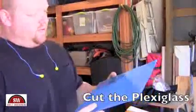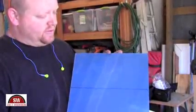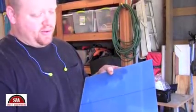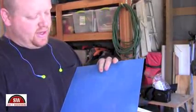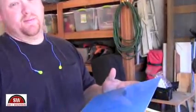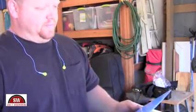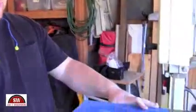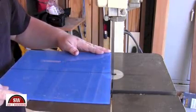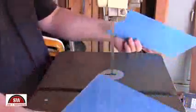Alright, we're going to go ahead and rip down our 12x12 Lexan to 12x6 for the front and back of the house there. If you have messed up or taken off one side by accident, or it only comes with coating on one side, you definitely want to make sure that you put that side down on the table of the saw, whatever kind of saw you're using. I like to use a bandsaw because it makes less little hard plastic chips that come up and hit you in the face. So you definitely want to put the plastic down like that and then just slide it through. So we'll do that now. And there you have your 12x6 panels.